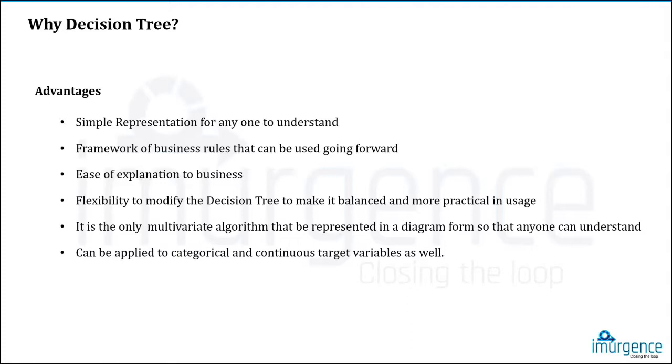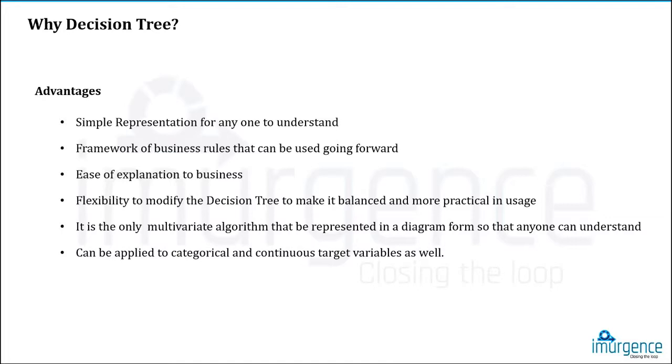So for example, when I learn from data, I create an equation, it becomes difficult to interpret by a business guy. But the same if represented by way of a decision tree, it becomes very easy for a person to understand. So basically, ease of explanation to business, ease of understanding for the business, that is also one important perspective. Now also what is important over here is its flexibility to modification. Right? So it becomes very easy to modify a decision tree based on your practical usage. So if it is a prediction model, you might want the decision tree to be very complex, but if it is a depiction model, that means if you want to just show it for visualization, then maybe you can chop it off basis some parameter optimization so that you can fit it in a PPT or something like that, so that it becomes easy to plug it into a PPT.